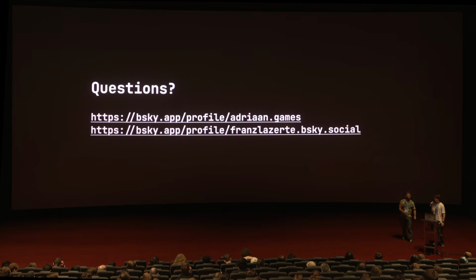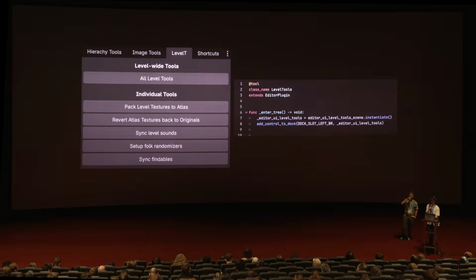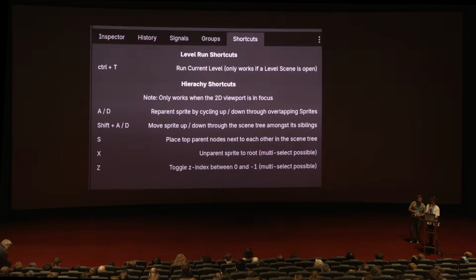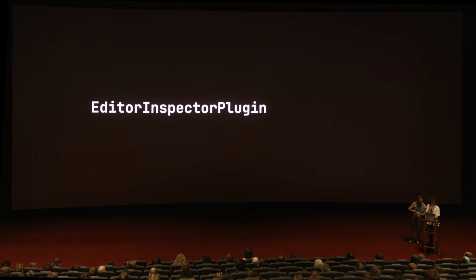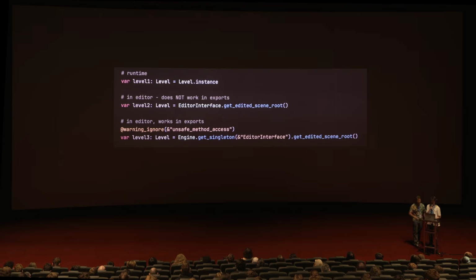But there's a little bit more to that. There was one example that we shared. I'm just going to very quickly skip to it. So here you can see that we're referencing the editor interface in the middle example. That's the kind of thing that you would put behind the Engine.is_editor_hint check. However, if you export your game, that would still crash, right?